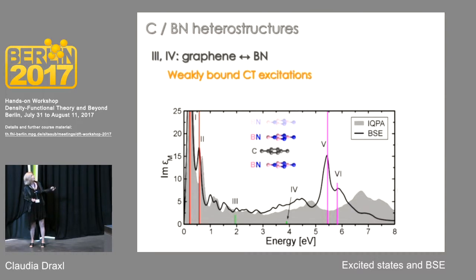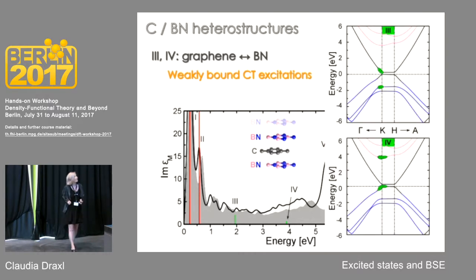And I would like to point out that these are so-called charge transfer excitations, where the electron is sitting in one plane and the hole in the other, and vice versa. So let's have a look first at the band structure and the character of the electrons and the holes that are contributing to this.